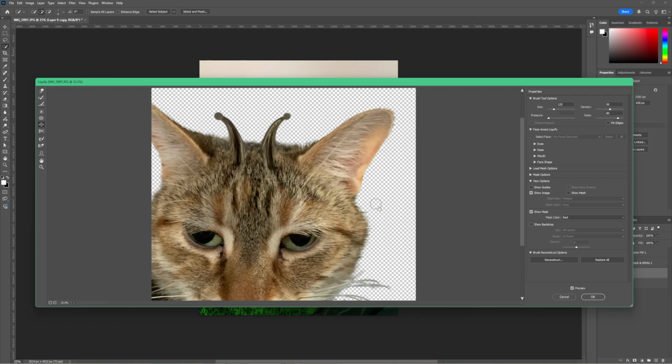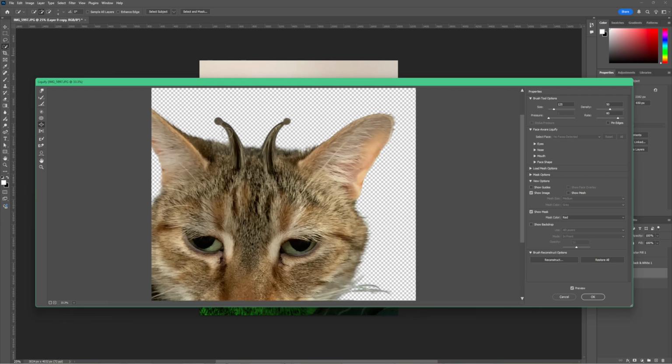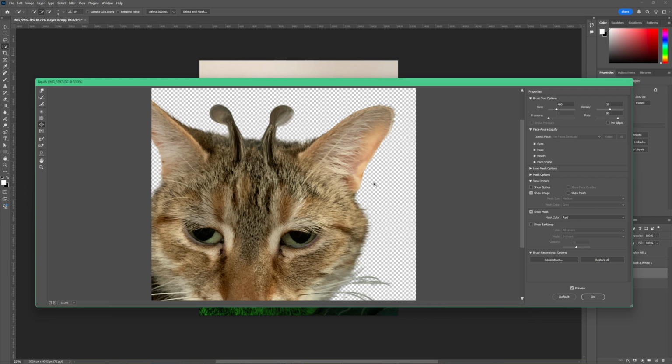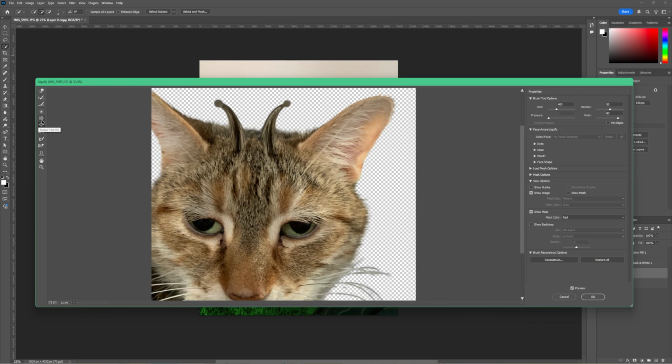And here's where some creativity comes in. If you want, you can increase the bloat tool a lot and make the end a lot bigger. You could do something like this, whatever your heart tells you to do. I kind of like the smaller ones. You can mess around with all these tools a little bit.